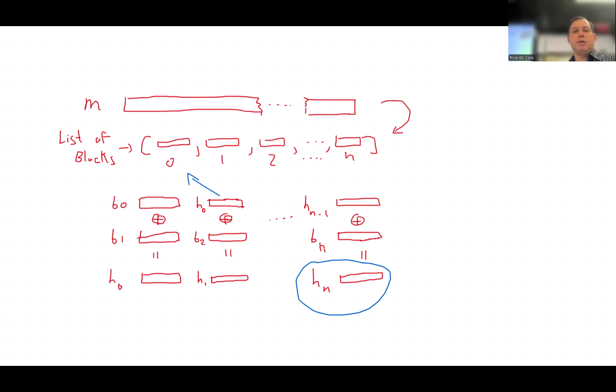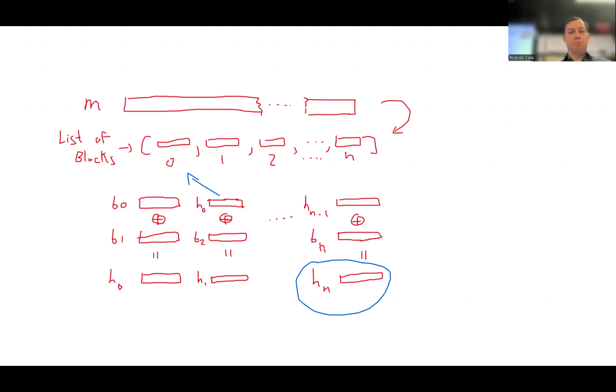Still think it's n minus 1. Because for the third step that we did, it would be H1 XOR block 3, which then gets you hash 2. Let's do that. I think you're on to a good thing here. Let's do that next step, right?